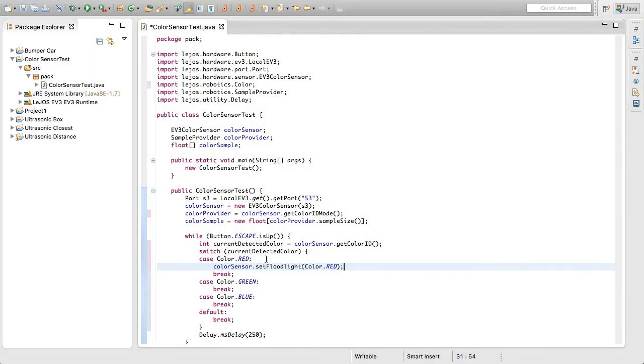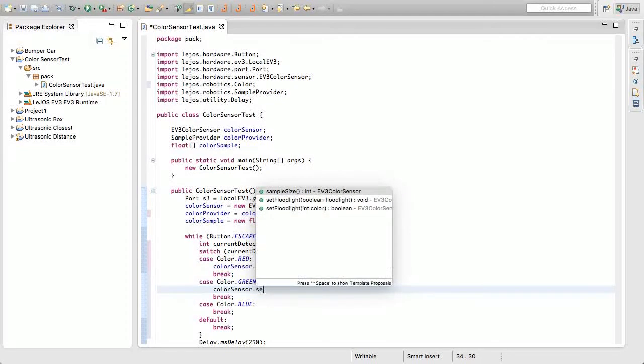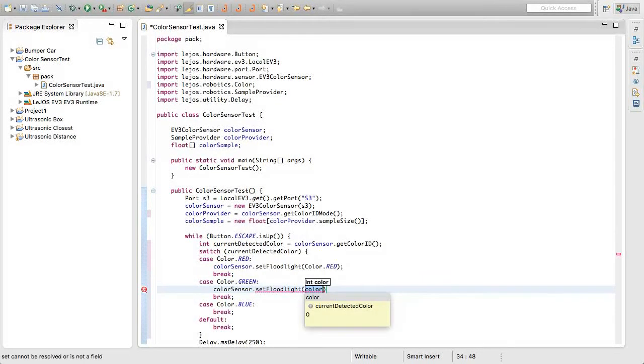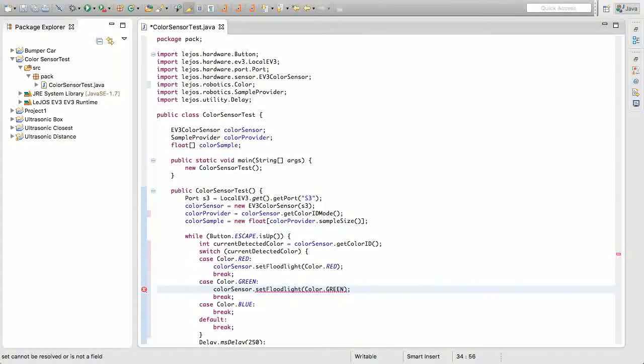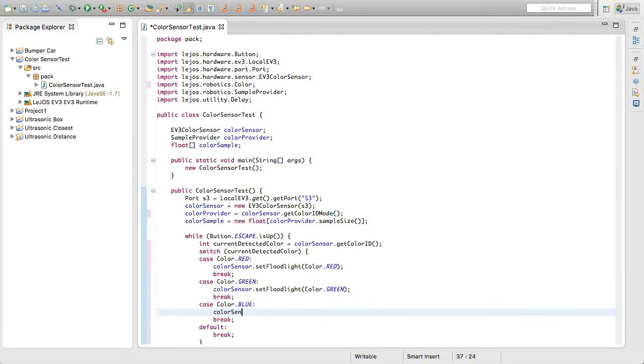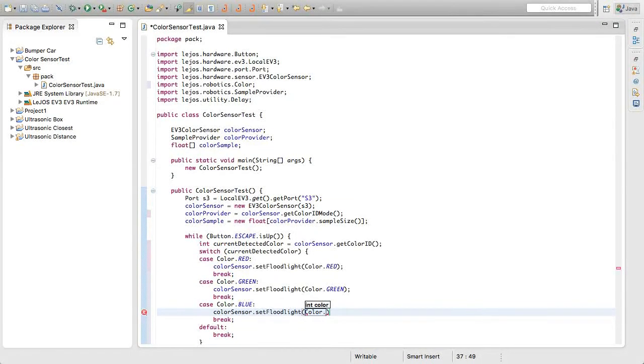Basically, if it detects red, the color sensor is now red. We'll do the same thing for the green. So color sensor dot set floodlight Color dot GREEN. Don't forget to add the semicolon on the end. Color sensor dot set floodlight Color dot BLUE.